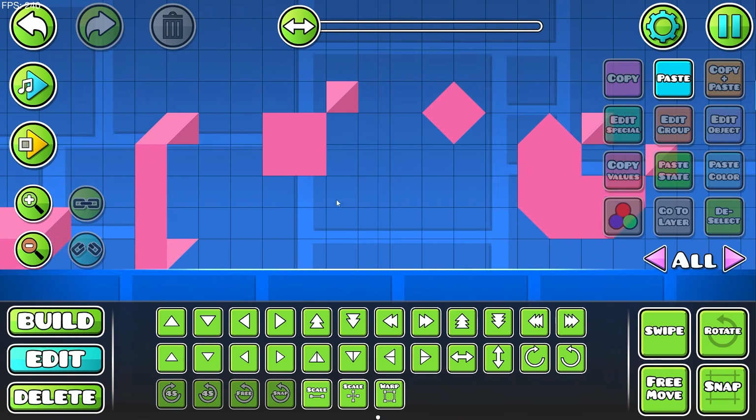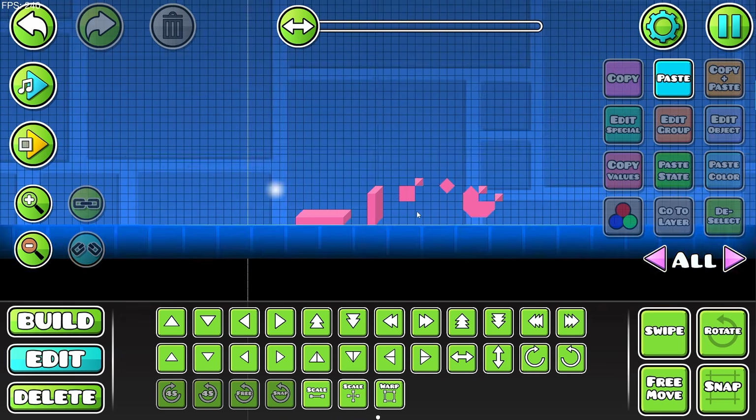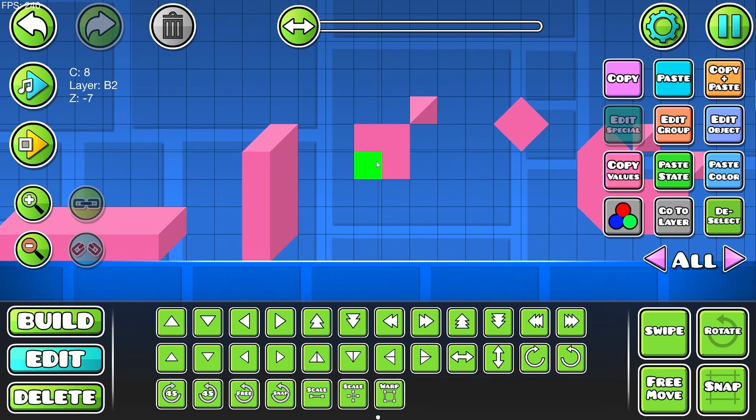So we're going to do that over here. And now we're going to copy this one to here, select, actually we're going to select this one, select all of these and paste color, because we just copied the values from that one. And you guys can see this is starting to look pretty cool. We can add background effects later too, but for now I think this should do it.